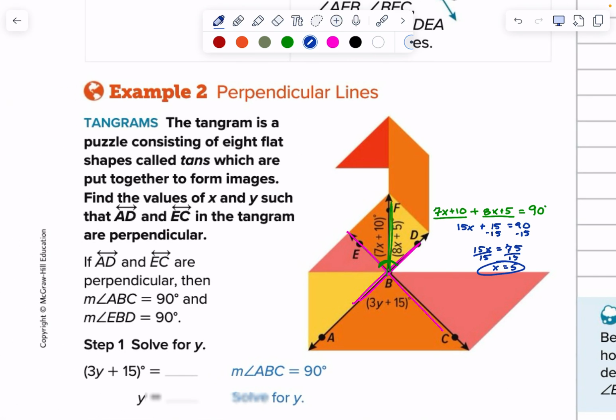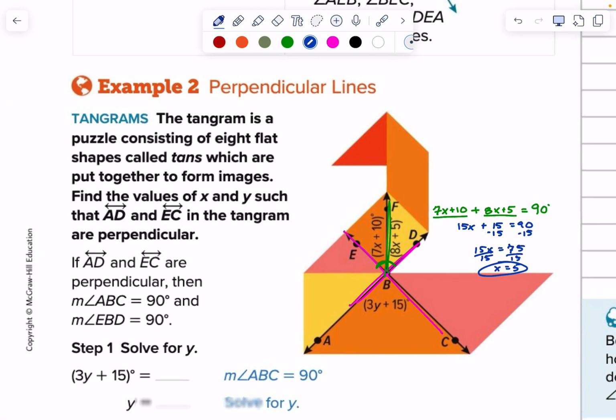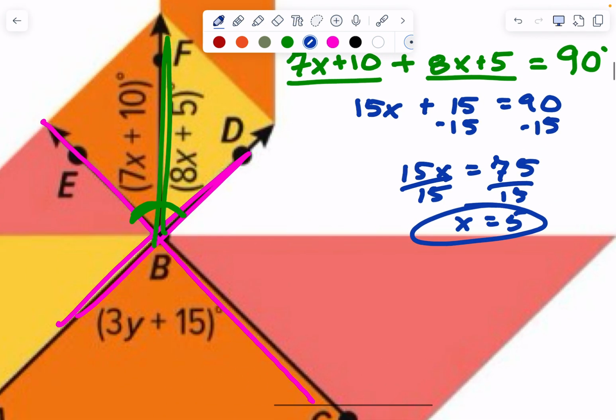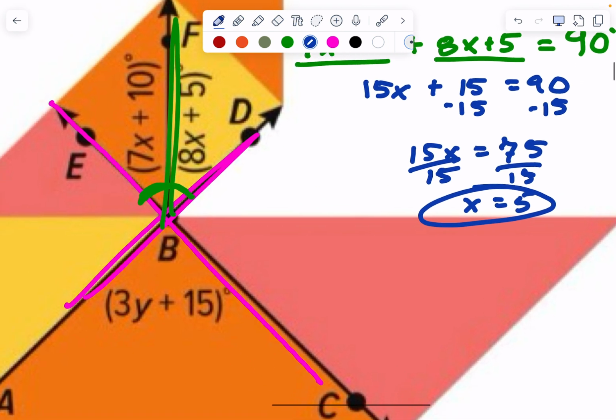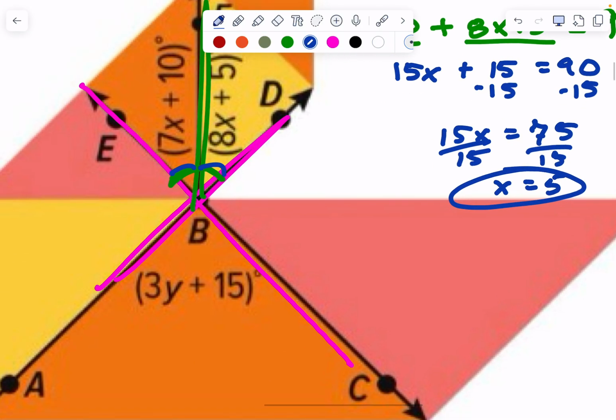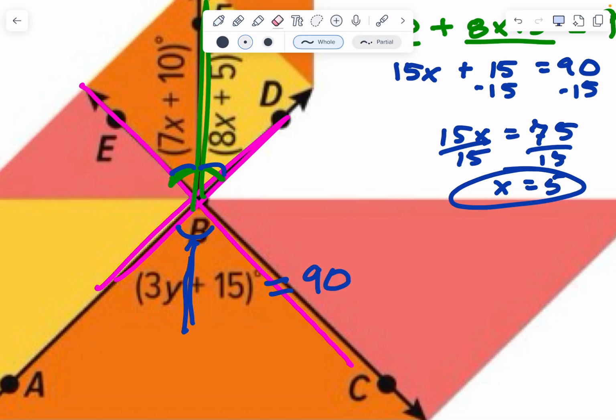Are we trying to solve for anything? Find the values of x and y. There's x. Okay? All right. Don't necessarily set those equal to each other because we don't necessarily know that both of those are 45 degrees, right? What about 3y plus 15? That whole thing equals 90, right? Yeah, just by itself it equals 90 because it is that angle, right?